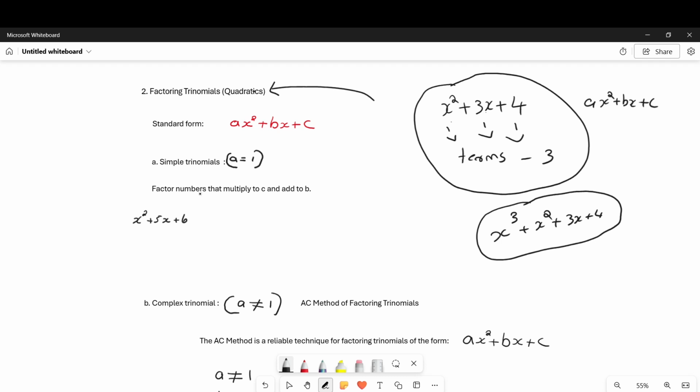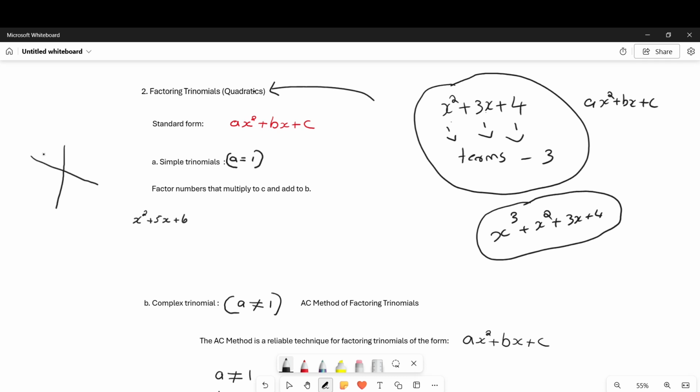So factor the number that multiplies to get c and adds to get b. This is a technique we are used to. This is my own personal way of doing this. So you can choose to follow this, or you can do your own. See what the statement is saying: factor the number that multiplies to get c and adds to get b. There are two numbers which, when multiplied, give an answer of 6, and when we add the two numbers we get an answer of 5.